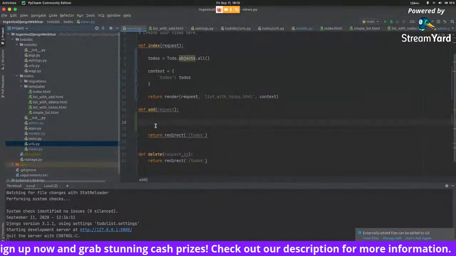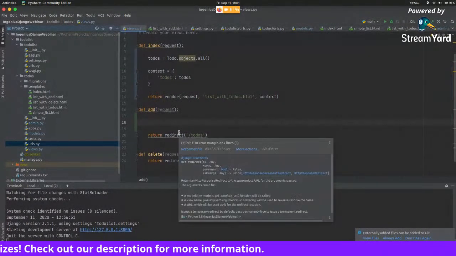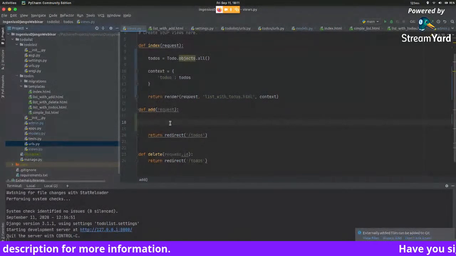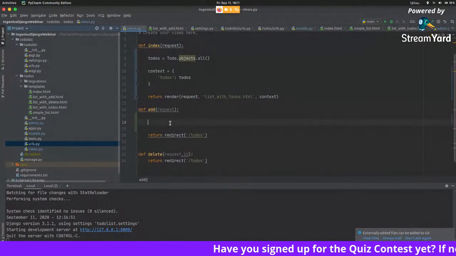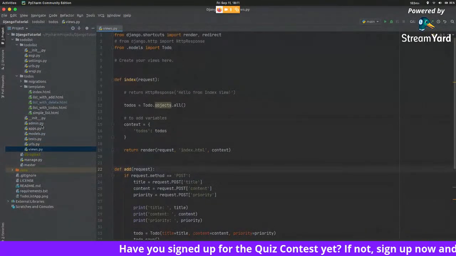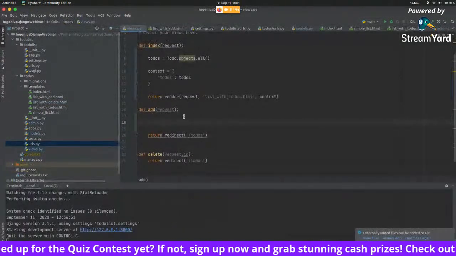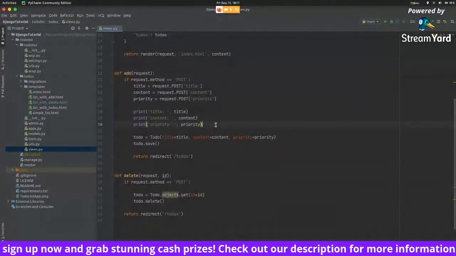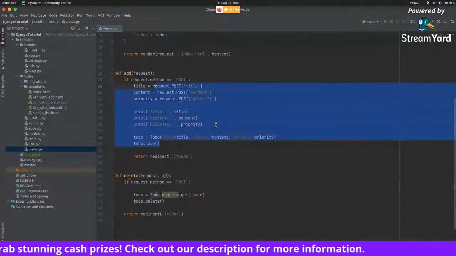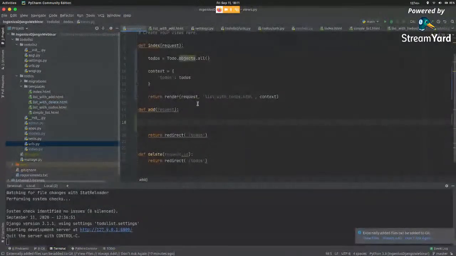So how do I get this particular data? And how do I get this data, and how do I add this data to the database? For this, I'm actually going to copy paste a few lines of code. I'm sorry about that, but it's due to the time crunch right now. Just give me 1 second. It's going to be in views.py. It's going to be this, right? All right, so this is the actual add.